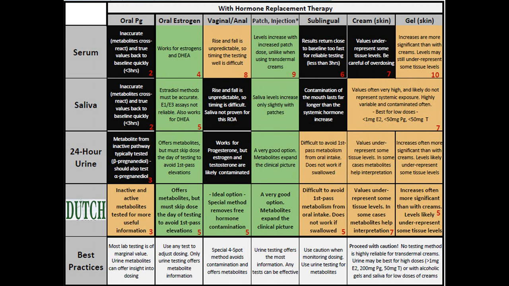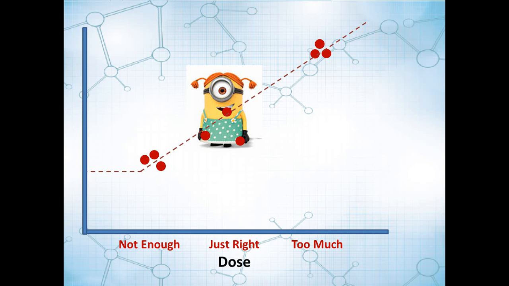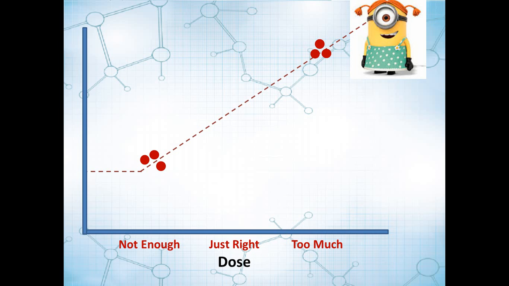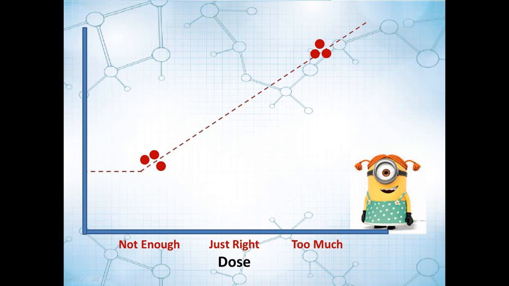So let me give you an example of that that's really easy to follow. If you look here in the middle at sublingual and saliva, this is a pretty easy scenario. It's contaminated in the mouth, obviously. So what happens is you give this just right dose, but of course the value is going to go sky high because the difference between the hormones in your saliva and the hormones in the supplement is literally a billion-fold difference. So when you put that into your mouth and then try to measure hormones in your mouth, it's not going to work because you've contaminated the sample. We're going to have to go somewhere else for testing.